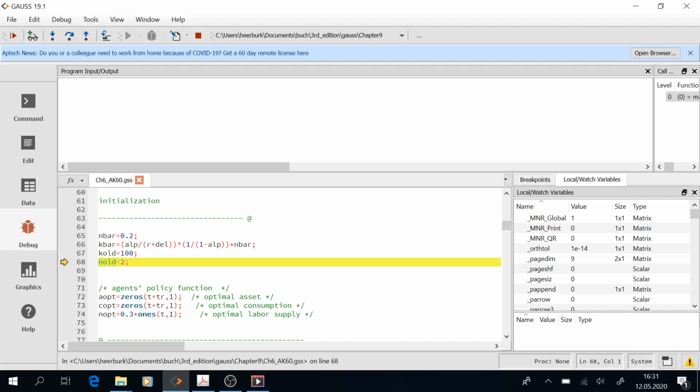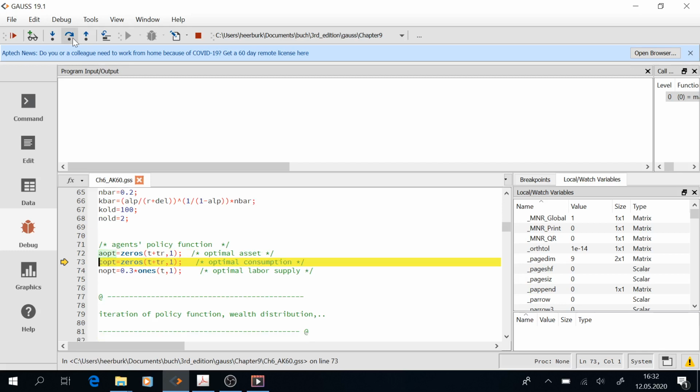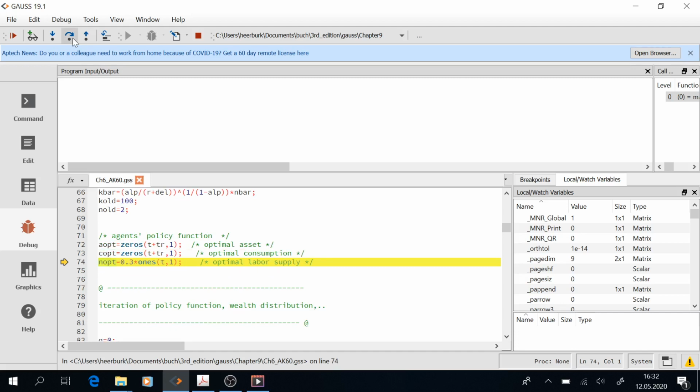So what we do is we store the old capital stock in k old, the new one in k bar, and compute the percentage deviation. And if the percentage deviation is below 0.1%, we stop. We, of course, just choose initial values for these comparative values different from k bar so that the algorithm does not halt. We store the optimal policy function in the variables aopt, copt, and nopt. Of course, individual wealth levels are stored for 60 cohorts, the same for consumption, and for the labor supply nopt, we just have 40 cohorts, just the workers.